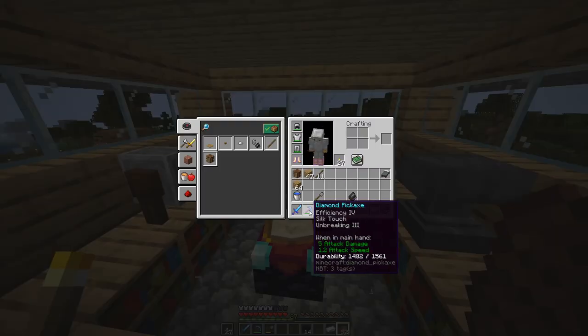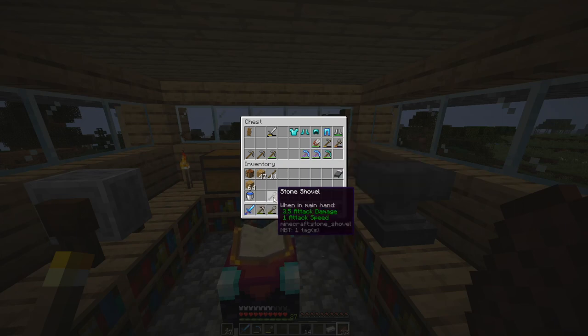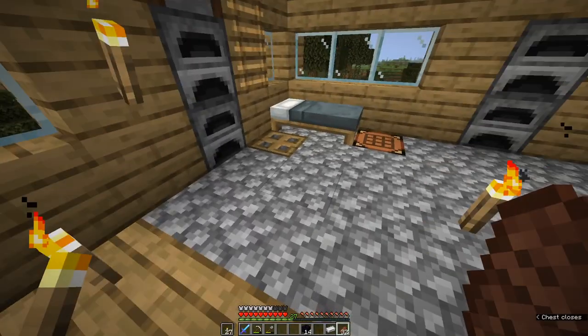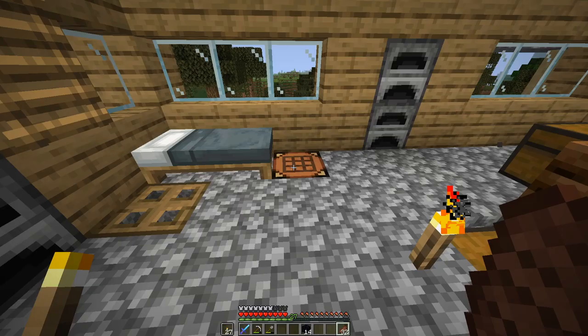So yeah, anything else I should leave? Silk touch pick. Not too keen on losing a silk touch pick, so let's put that away also. Bring an iron pick, stone shovel. We're not going to need a bed. And blocks on the bar. We don't need the water bucket. We do need to make a flint and steel, so we'll grab that.